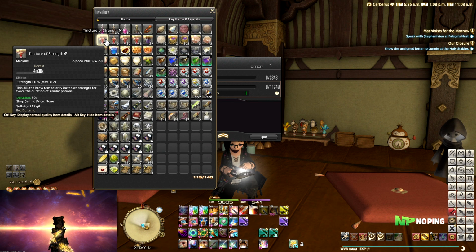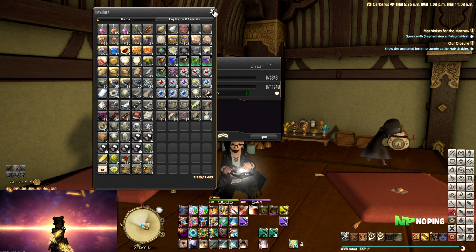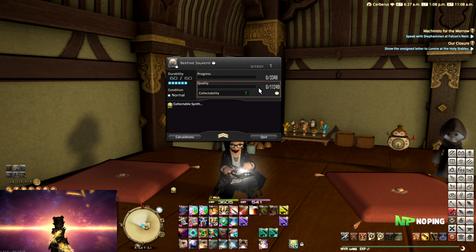So getting it to high quality is pretty important. So try to have this quality bar all the way full before you finish the craft, or at least as close as possible before you finish that craft. Now, because this is a collectible, I can't get this HQ, but it's just to kind of give you an idea of how that works.